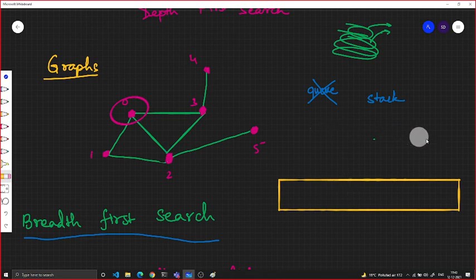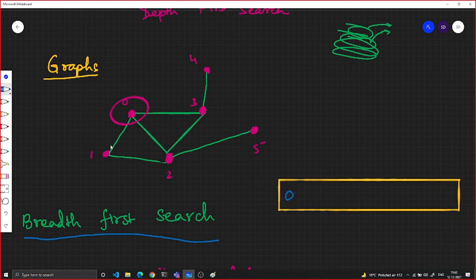So how can we use a stack to implement DFS? We can use a stack in this way. We have our first element as 0. We push that to the stack.